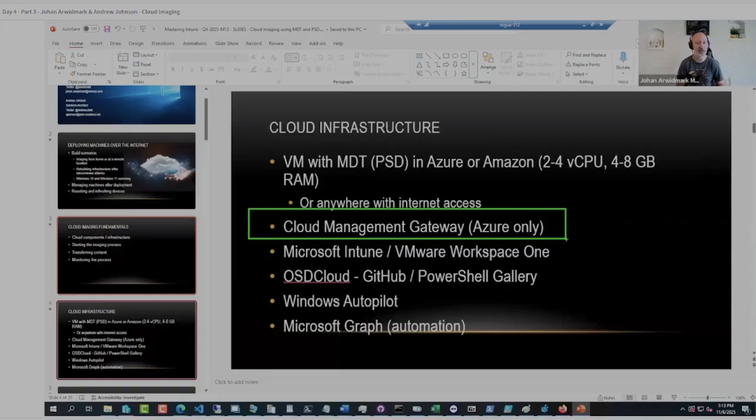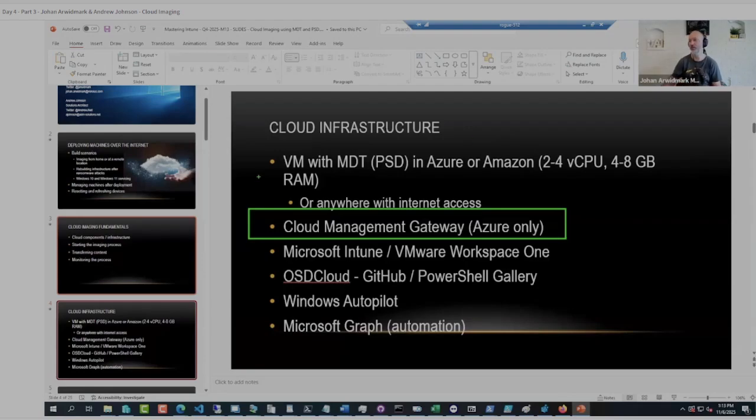Well, the machine needs to have an IP address, you need to have a DHCP somewhere, but you don't need access to Config Manager. So that's the only thing they support. And that's a service that you pay for. It's basically a virtual machine or 2 or 3 or 4 or 16 in Azure that you pay for. But it's managed from Config Manager. So we'll come to that in a bit.